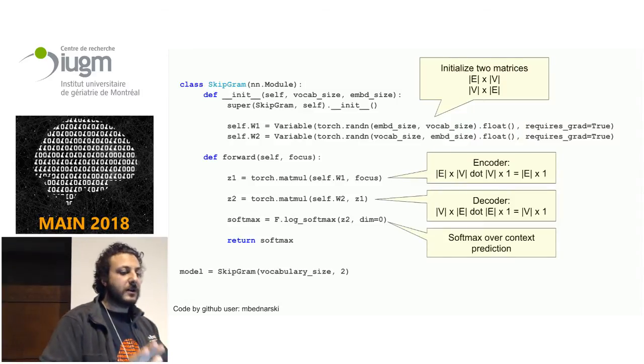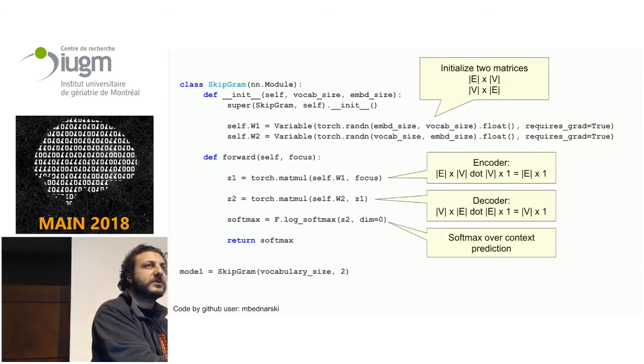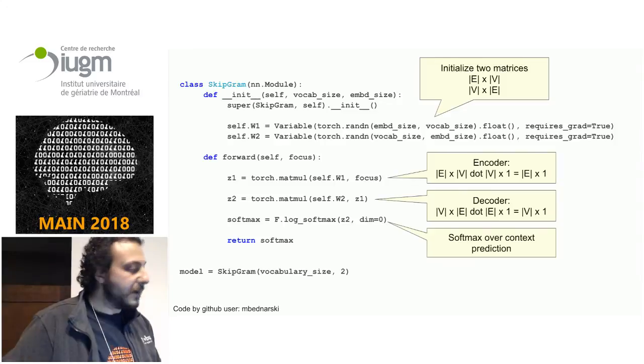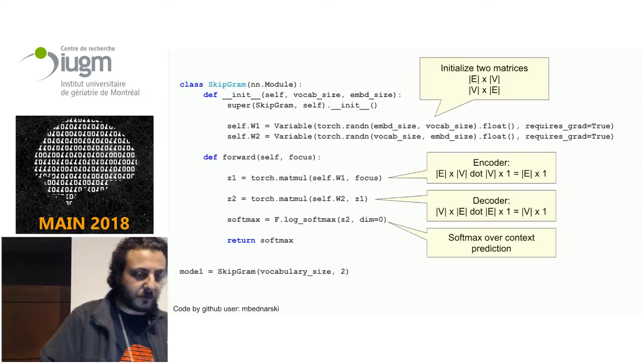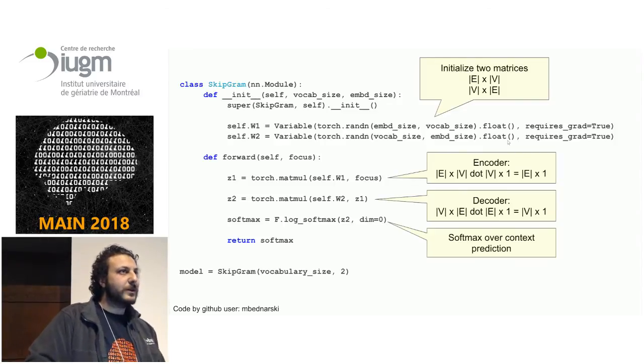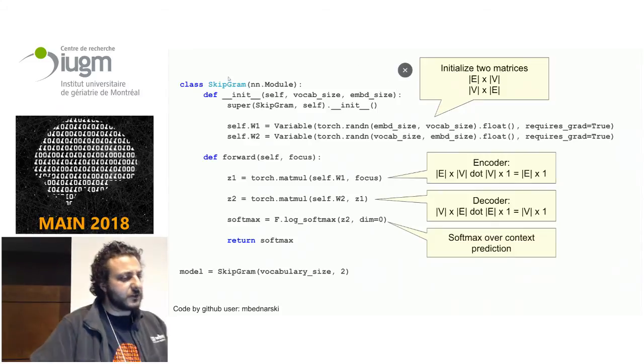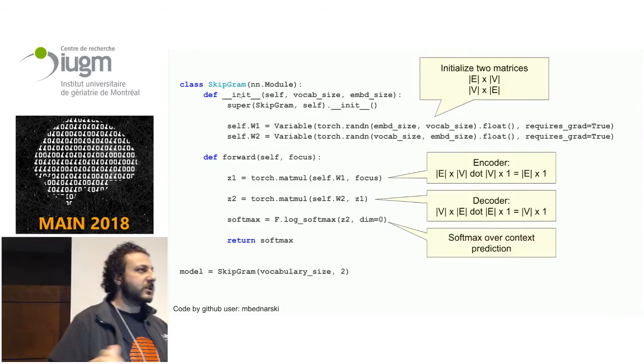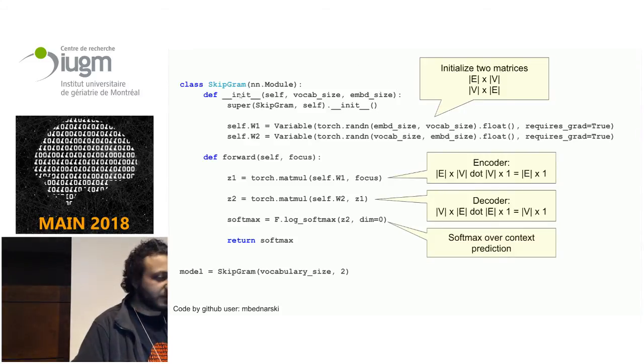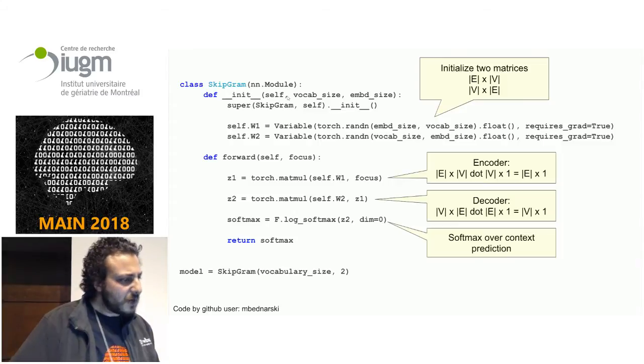So now we have our training examples, right? Now let's talk about how we define the skip-gram model, right? So it's two linear transformations, and we can write it all out right here. So this is in PyTorch. In PyTorch, the style is you define a module, right? And this is gonna do all sorts of magic when it comes to training. But we're gonna instantiate it.